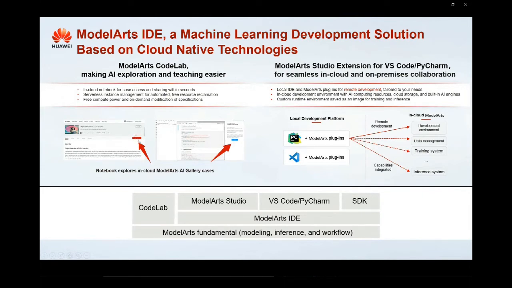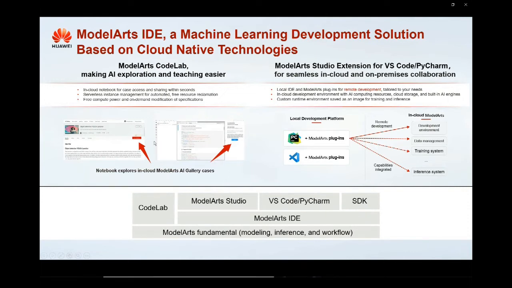Then you will enter the ModelArts notebook page, which creates a container to run this notebook. So it's a notebook running on ModelArts.